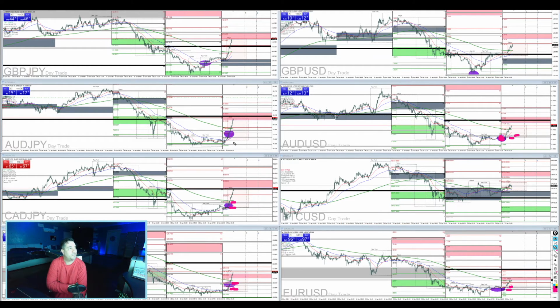Everything is very much dictated by the yen. They all look like a very similar move. So yeah, my daily central is below the M2. And here we go. The pound, both the pounds are a little bit different. So I did get the head fake. This is the head fake right here below the weekly M2, and my daily central pivot is above the weekly M2. So that's why I have both of those highlighted.